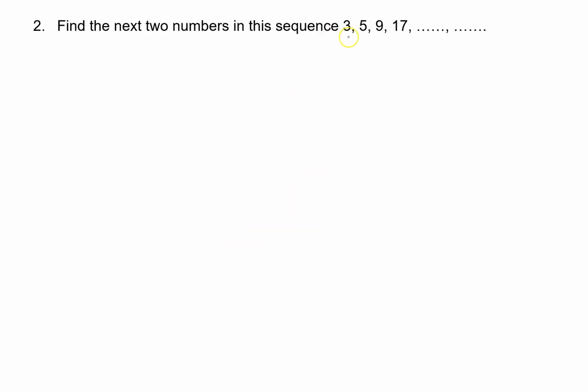Okay, next two numbers of the sequence, it goes up by 2, and then it goes up by 4, and now it goes up by 8. Okay, so it's doubling each time. So this one here is going to go up by 16. So that'll be 16 plus 17, that'll be 32, 33. And now it's going to go up by 32, because it doubles each time. 32, that'll be 65. And that's 2 done.